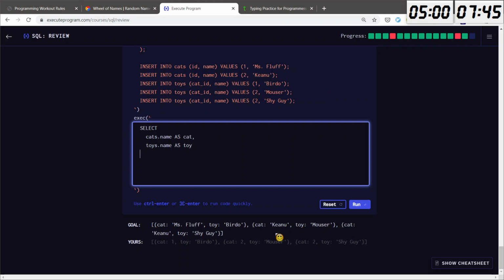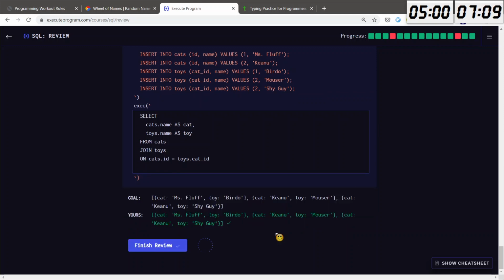Then we will say from cats join toys on, and we will say that is cats.id equals toys.cat_id. This is the correct solution. Okay, good.